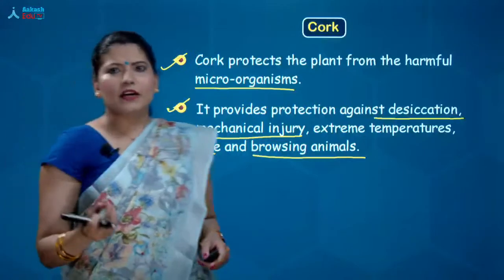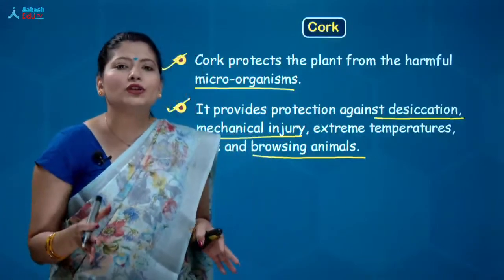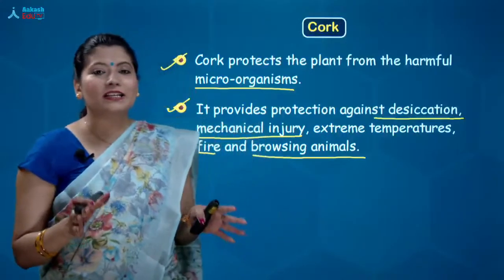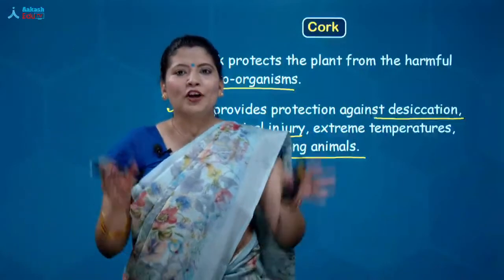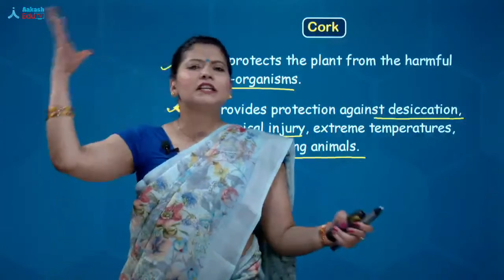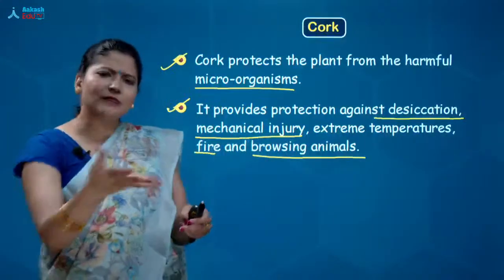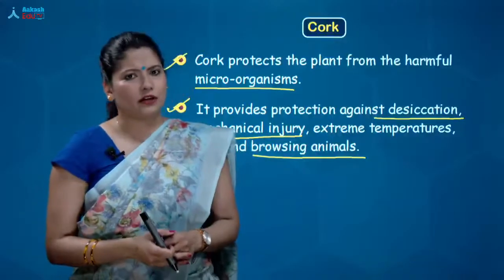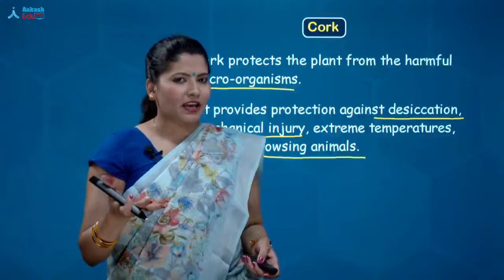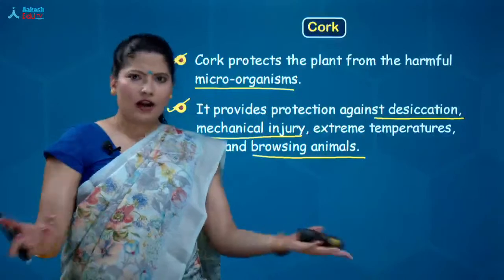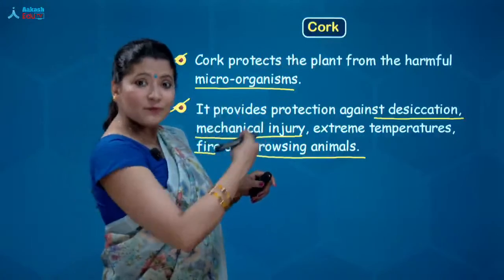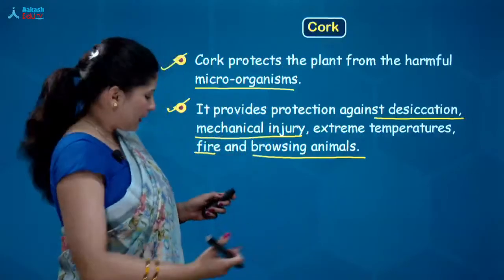Like yes, during the course of evolution, this is one of the mechanisms. Yes, plants have also evolved in the same manner as animals evolved. Okay, so in the case of plants also certain protective tissues develop. You must have noticed that if there is a very big tree, it has a very thick bark, animals cannot bite it, animals cannot graze on it, cannot eat it, because of the presence of this cork. But if there is a fleshy stem, a green stem, a young plant, animals can easily eat it. Hence it is known as protective tissue. What is it doing for the plant? It is protecting it.